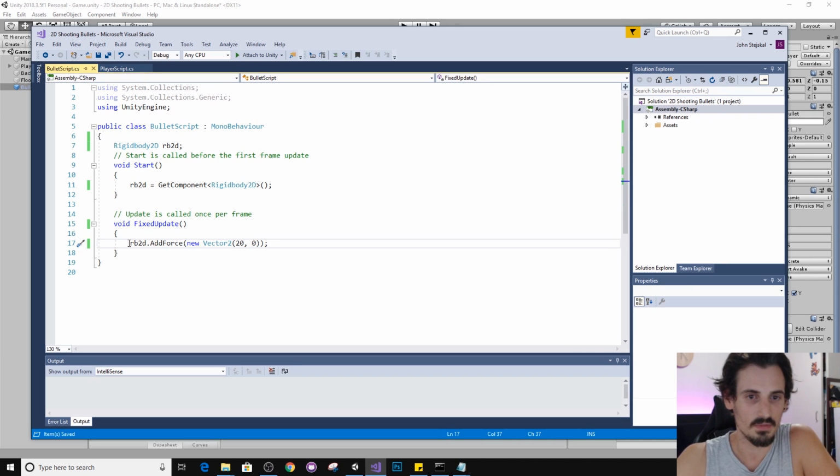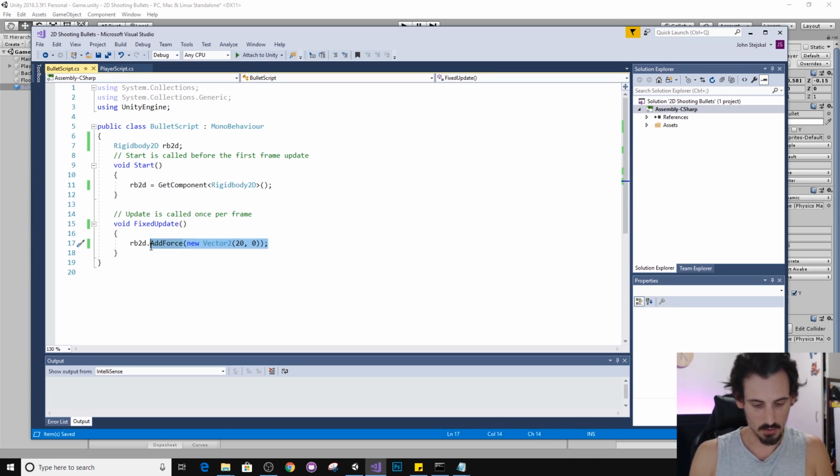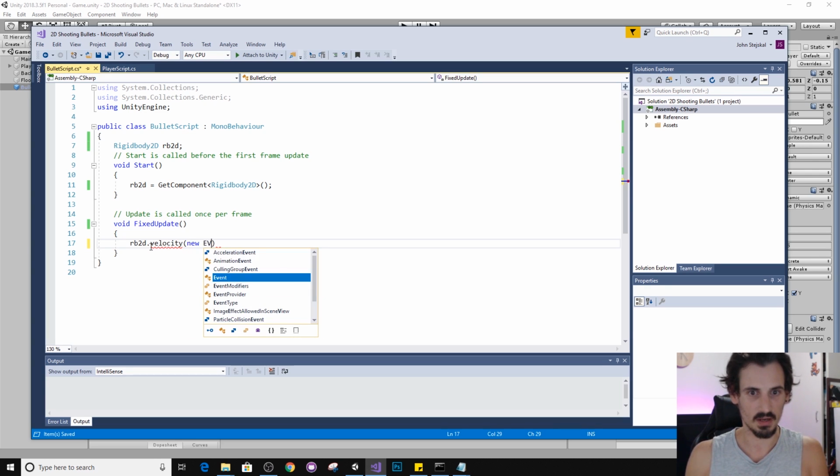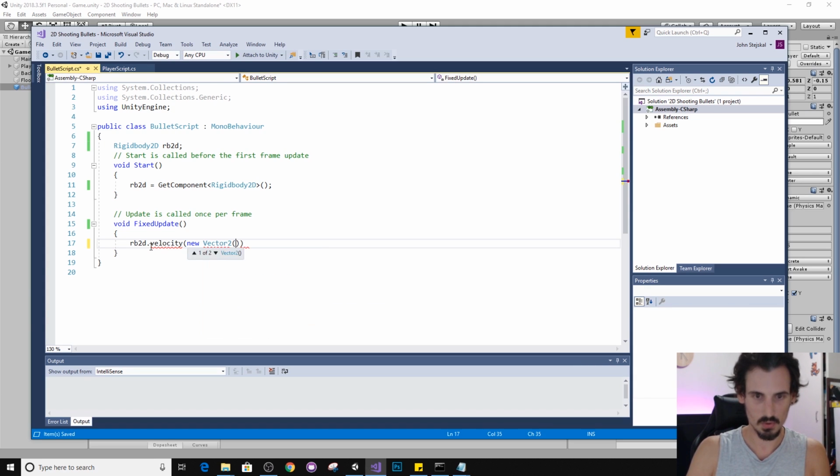But you can see it's kind of gaining acceleration, and that's to do with the way the physics are calculated. So it's adding the force. So what we might do is override all that and just give it a fixed velocity. That means the bullet will have, out of the gate, an X velocity of, let's say, new Vector2, and we'll say 3 and 0.